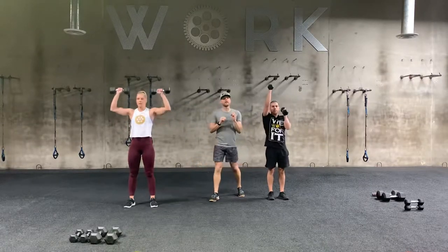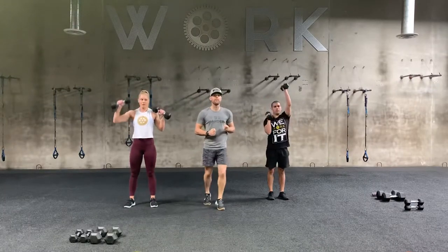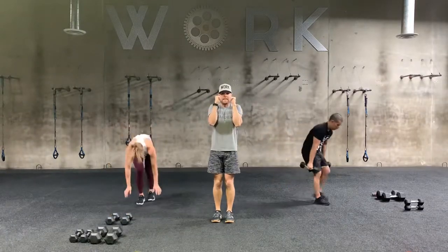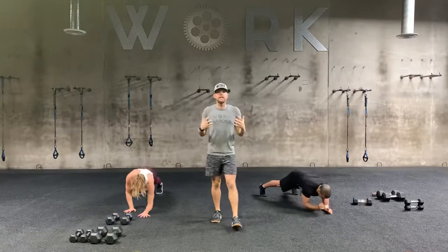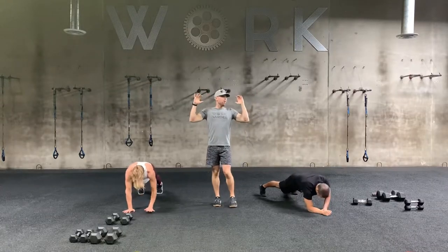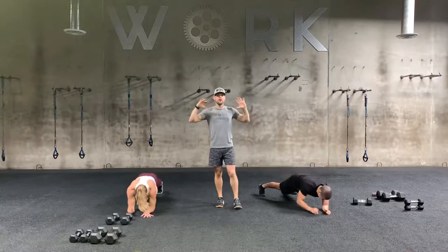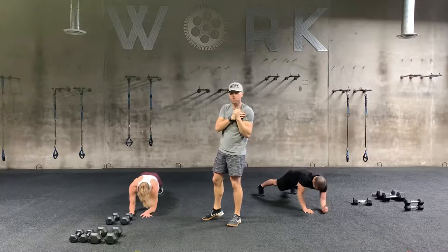What it's going to do at your shoulder — first off, it's a little bit more based on comfort. Some people like it here, some people like it in the middle, some people like it way out there wide. It really is based on your shoulder comfort. That said, when we're out wide, we're going to be a little bit more lateral deltoid as well as our anterior. When we come neutral, that's more the anterior — that means the front of our shoulder.